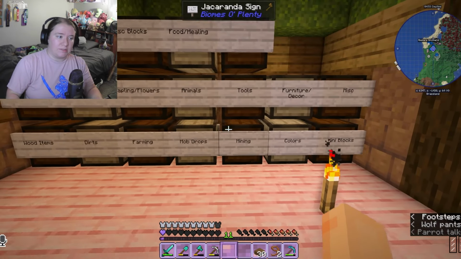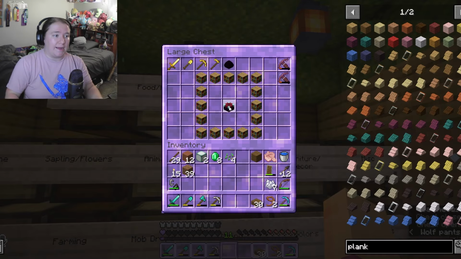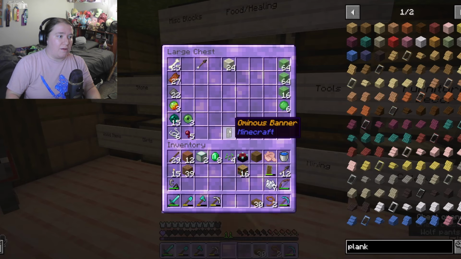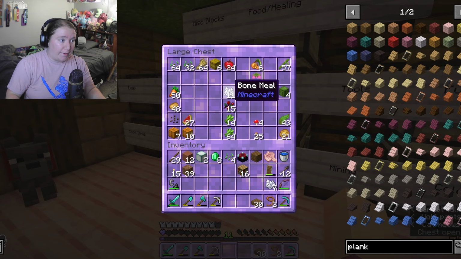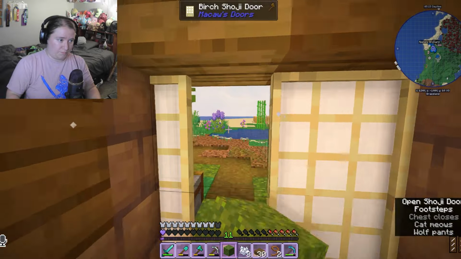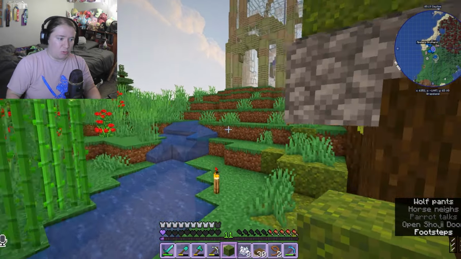Okay, 30 of those. And then, hang on. I have this. And this is all the bookshelves I can need. So let's do that. And then farming. No, farming. Thank you. Let's do 3. And then saplings and flowers. Let's grab one of those. Cool. I do have dirt with me in case it gets to be too much.